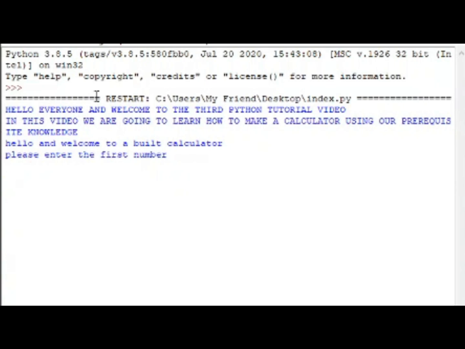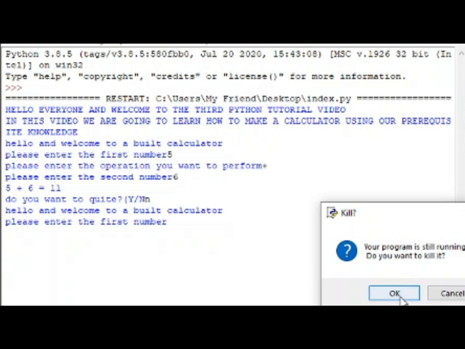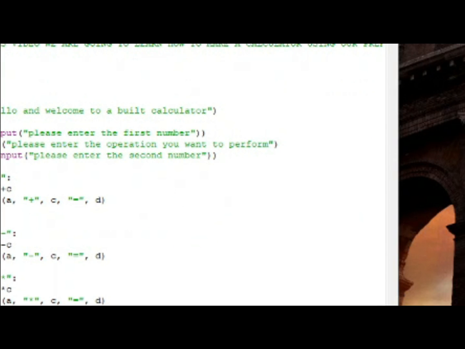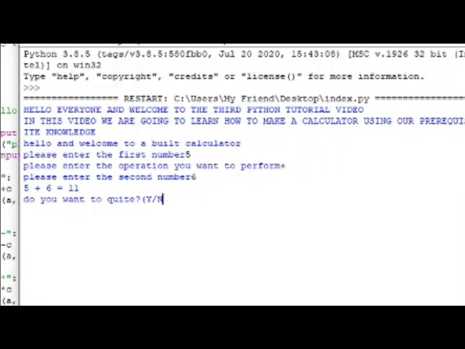Let's see if that works. 5 plus 6. Yes, it's working. Now let's see if that turns false or not. Let's try it again. 5 plus 6, y.